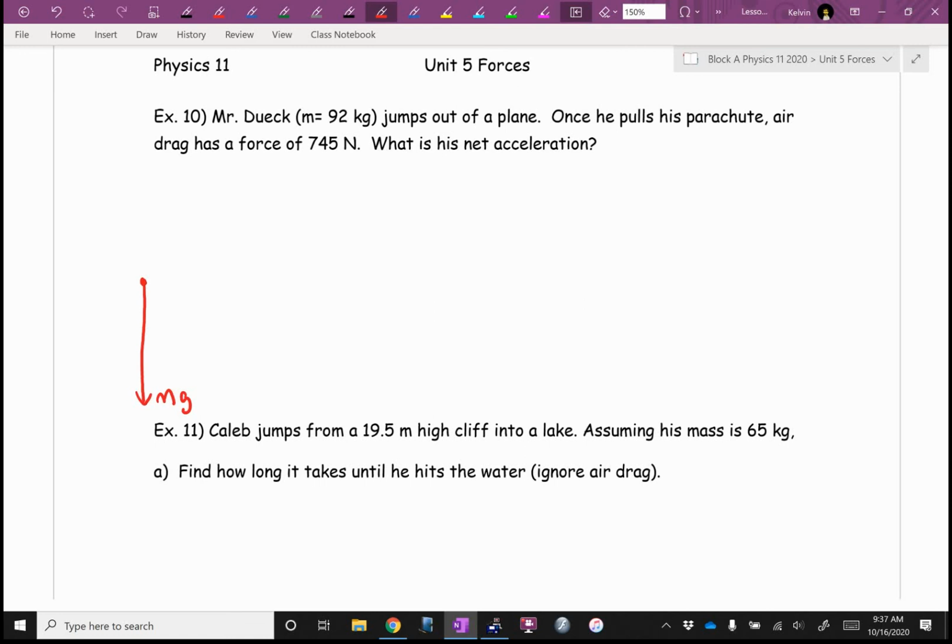Good. Yeah, you have to crunch it this time. So what? Oh, hang on. Stop. What's 9.8 really close to? 92 times 10. Air drag's roughly 920. Bigger. I'll call it F air, or you could call it F drag. Who's winning?